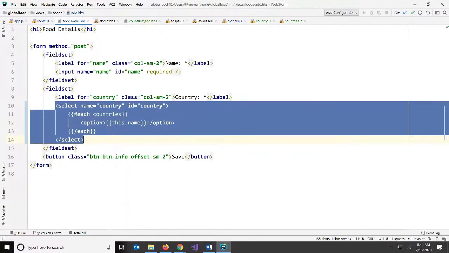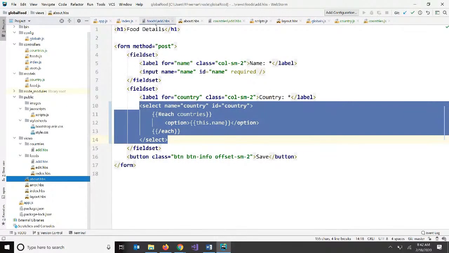So we've just added this code. I've replaced the input with a select. Line 10 was a regular input tag. I'll leave this up here for a minute, and then we'll need to go back to the controller, as Ryan said, and add the query that passes the data to the view so that list is not empty, but has a list of our countries from MongoDB. So that's going to be in the foods controller, because this is the foods add view.